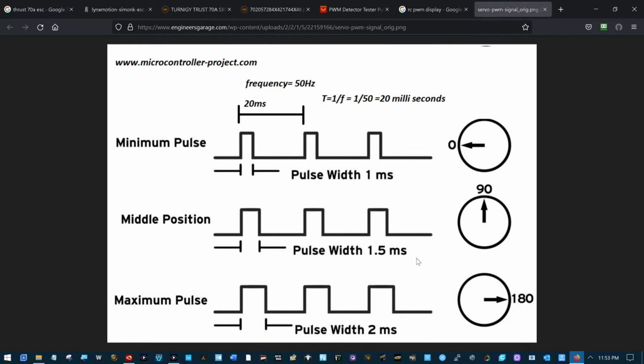If it's not calibrated right, and I'm going to show you one in a second here, you're not going to get full RPMs out of it, or you're not going to get anything out of it when you first start giving it input.